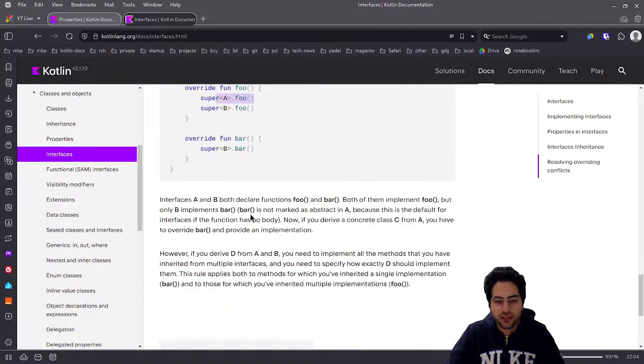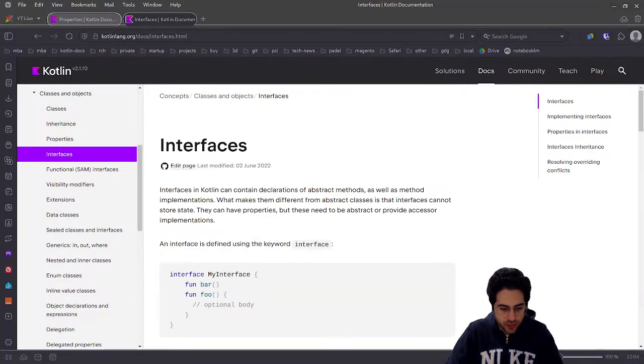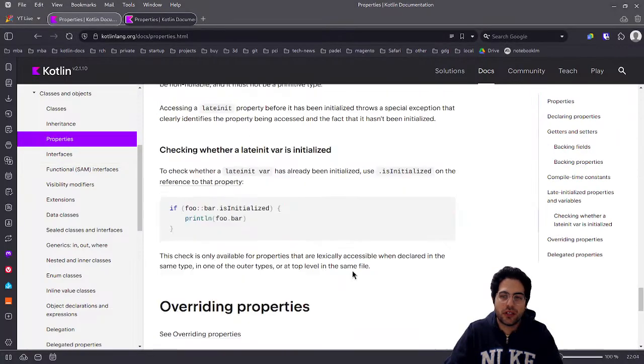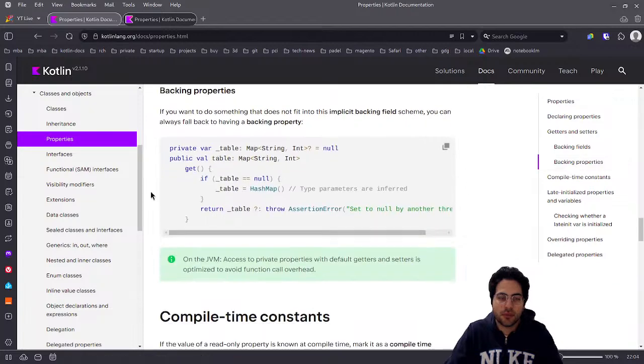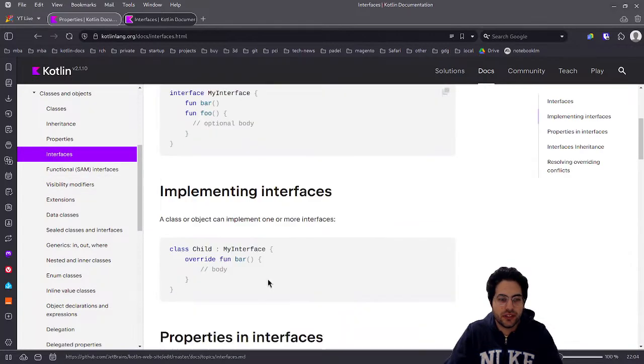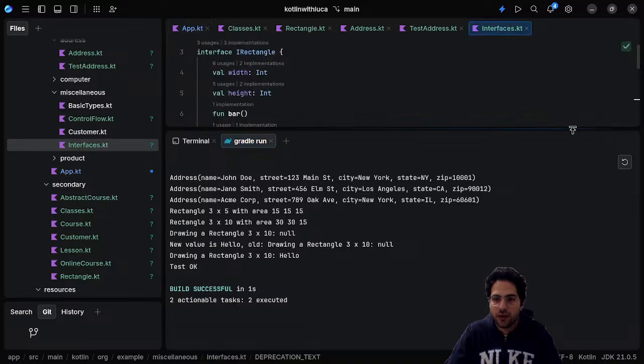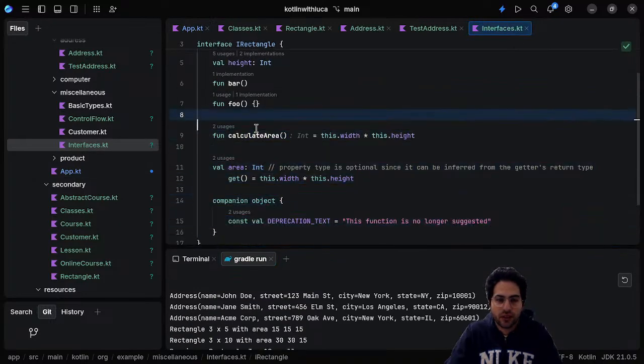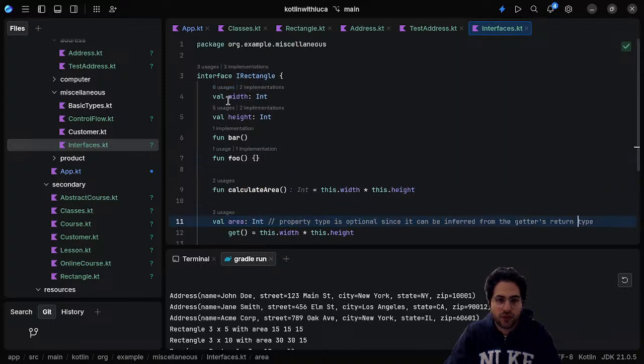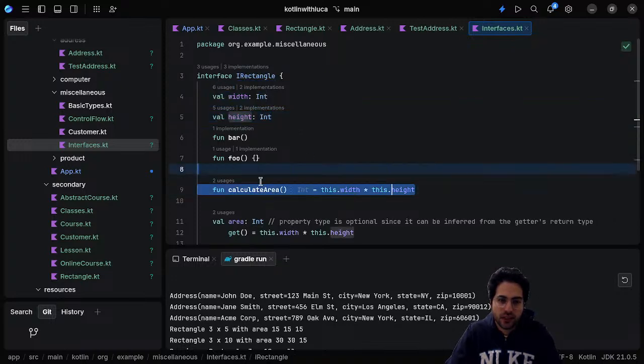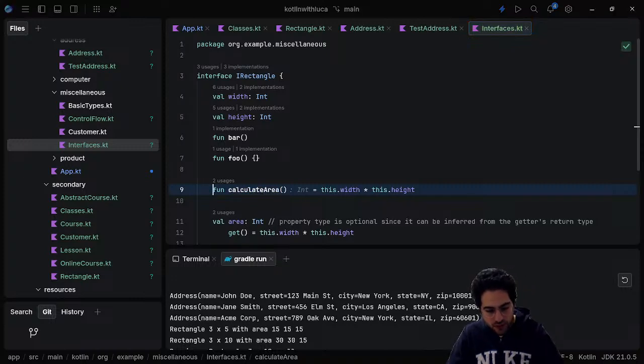So I think that for today it's all. We have seen how properties work and backing fields and backing properties, and we have seen how interfaces work, and we have seen one interesting thing that you can declare getters of properties and some functions if you of course use the properties of the interfaces inside the interface directly, and this was not possible, I think, in Java, but correct me if I'm wrong.